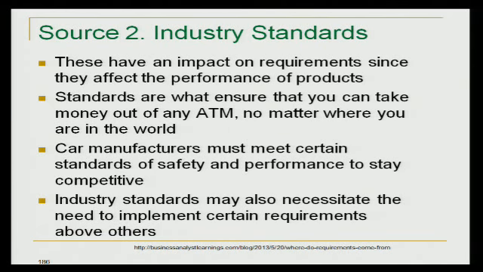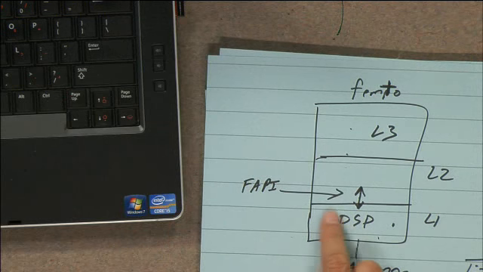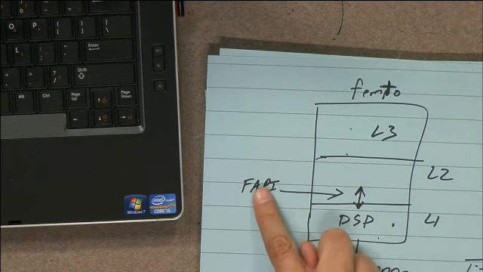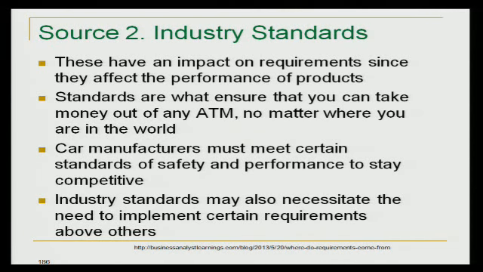Remember earlier tonight when I showed you this picture? I showed you this picture and this femto base station, and I talked about that API, that called it a FAPI, femto API. Well, that's an industry standard, and I didn't have to make up my own API when I was building that software. I was told by my customer, you shall adhere to FAPI version X.X. You can find it on this website. You have to implement that interface. So industry standards are an important part of a place to look for requirements.